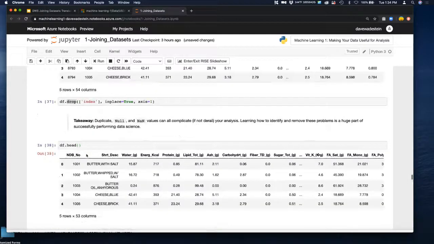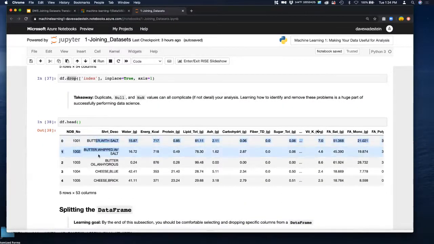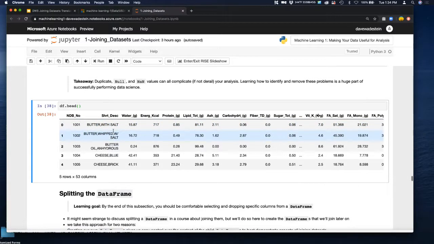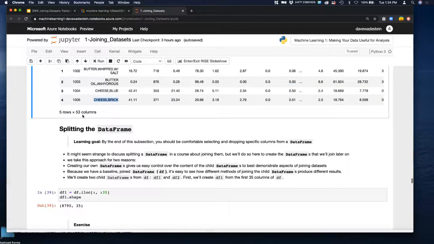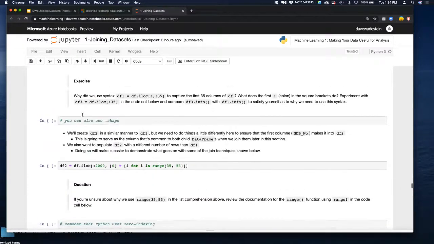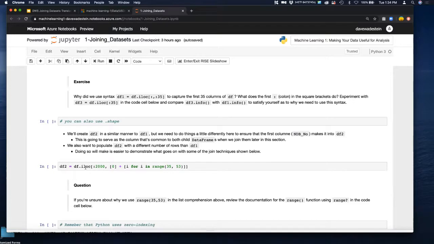It could be that what we want to do is actually refer to, say, a particular column that has string data in it, and we might say, let's go from butter with salt down to cheese, comma, brick. And you can actually index a data frame that way with these string indices as opposed to the integer indices. But we're using the more familiar integers, and that's why we're using iloc.